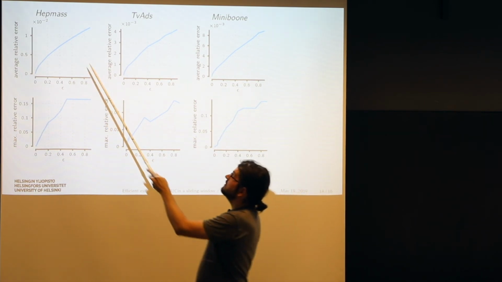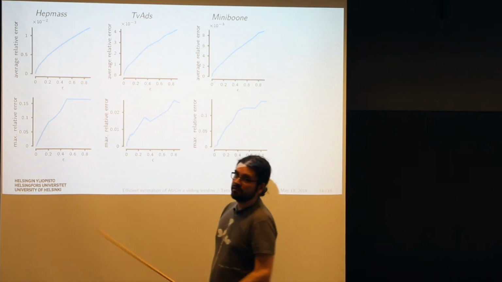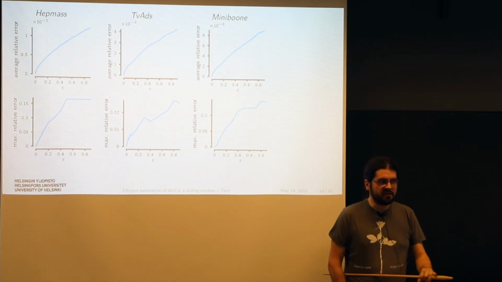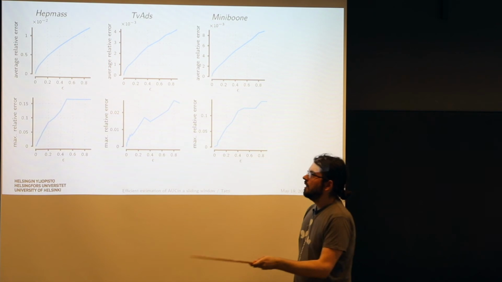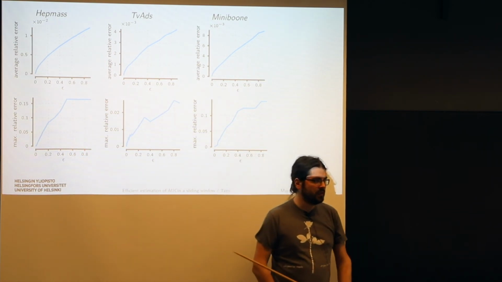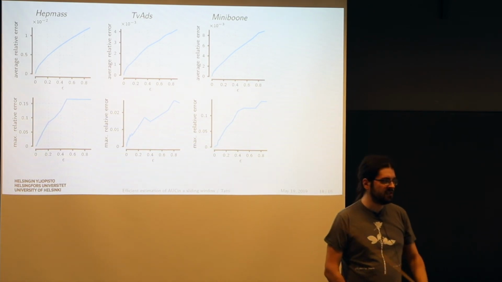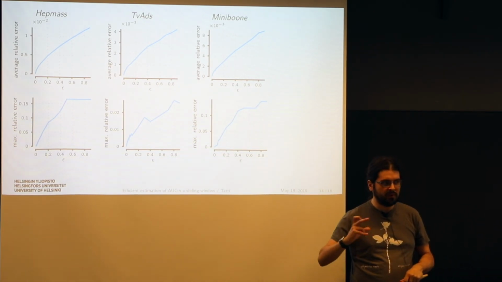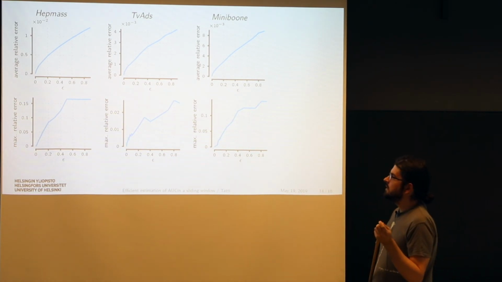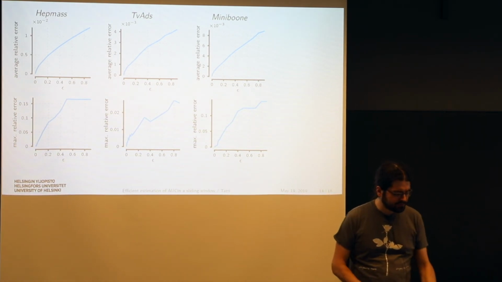On average, notice that there's a multiplier here. On average, we're doing much better than the theoretical guarantees. This is what's expected. But if you look at the maximum relative error, we get quite close to the epsilon guarantee, which is epsilon divided by 2. So at maximum, we may get quite close to that guarantee, but on average, we're doing much better.